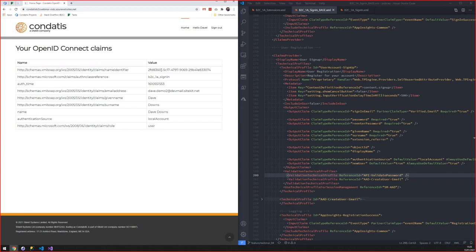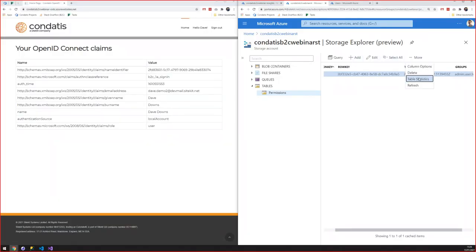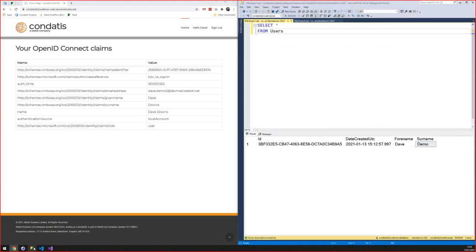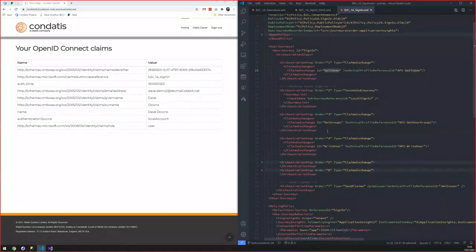We don't have a storage account record for this user, so if I flip back to storage and just refresh over here, we don't have a storage record for that user, but because our API logic said if we don't find one, just return user, our API returns user, so B2C gets that user role back. And then similarly, in our SQL server, if I refresh over here, our write still ran, so we still got our row in our SQL server. So all of our other API calls are running because we've set them up in our policy file, in our journey, to run regardless of whether it's a new user or not.